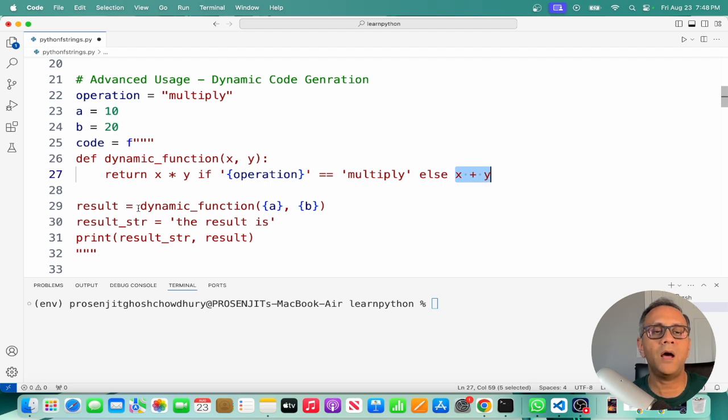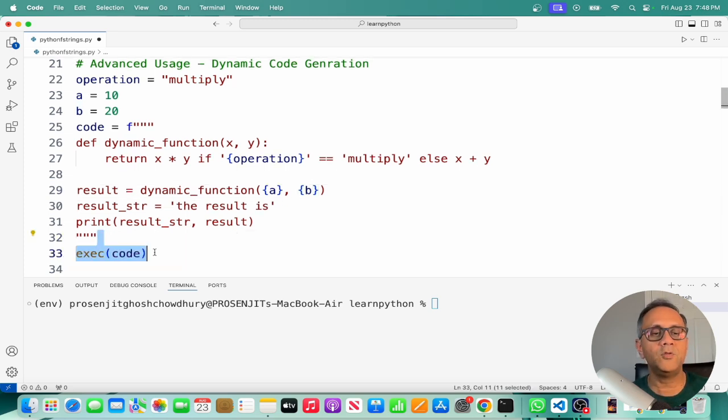And then I am executing the function and storing the result in a result variable, and when I'm executing the function, I'm passing the a and b arguments here, 10 and 20. As the operation is multiply, I should get 10 times 20, 200, as a result. And then I am printing the result.